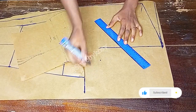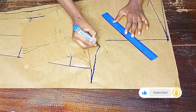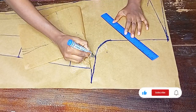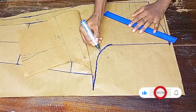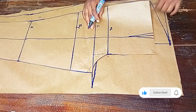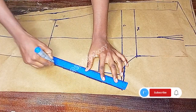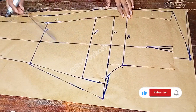Okay, so the next thing I want to do is to make a curve from the crotch line to that point. Okay, just like this. So you can see the crotch back is very deep and is long. This is because it's back pattern. We all know that the back of a trouser is bigger than the front. Okay, so from this other side, I went ahead to connect from the crotch line to the knee length.